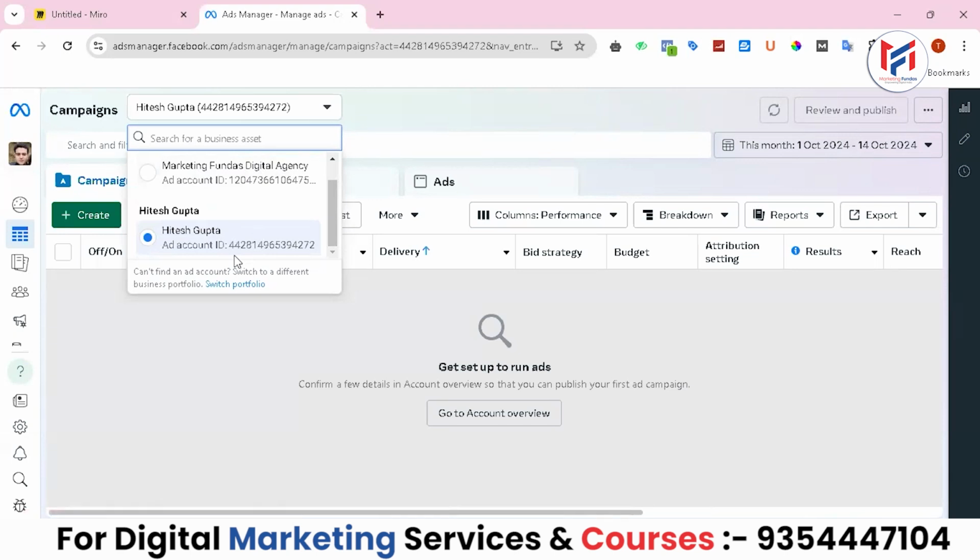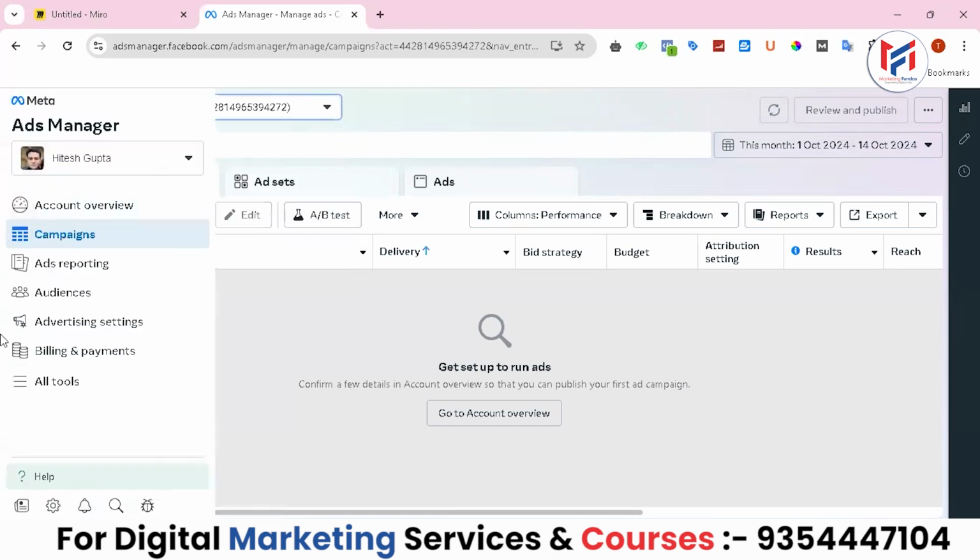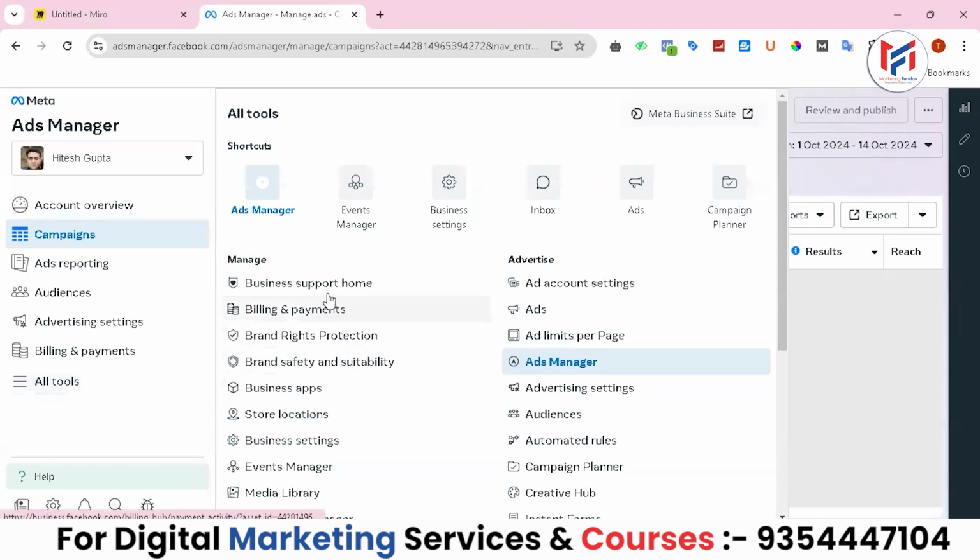We'll start with the profile account settings, and we will also discuss what the available features are and how to set them up. So first we click on the Facebook profile and then click on the all tools button. Click on all tools. Next, you have the option of account settings, business settings, and then you will see the option of ad account settings here. To access business account settings, click on business settings, but for normal accounts, meaning profile accounts, click on ad account settings.